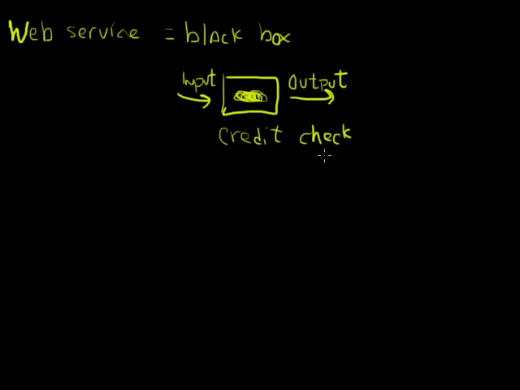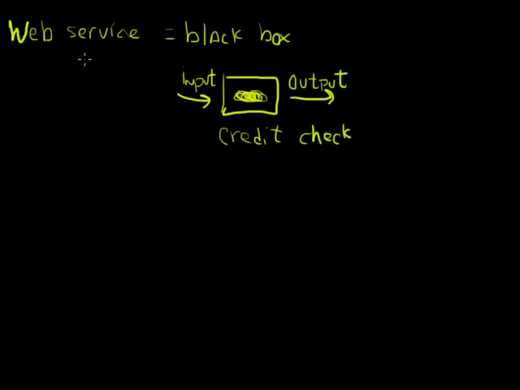If I could consolidate all of the code that goes along with credit checks in one place and turn that into a web service that then can be called by any other application that's out there, there's a lot of real nice advantages to that. Again, third video, business motivators for SOA. We'll talk about that some more. But you can think of a web service as kind of a black box. It's a discrete business function that's going to have some kind of input, produce some kind of output, and it's going to be exposable over the web.